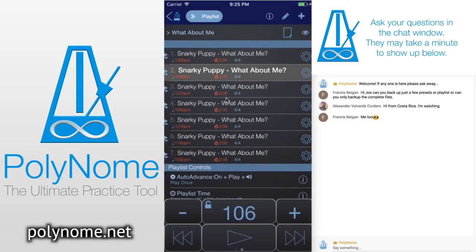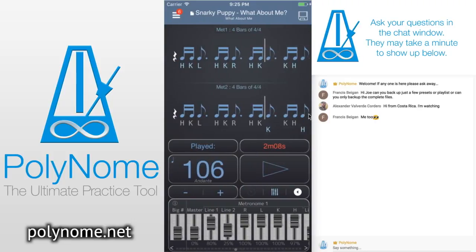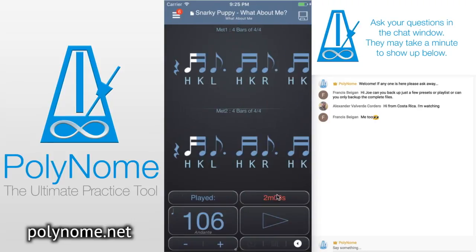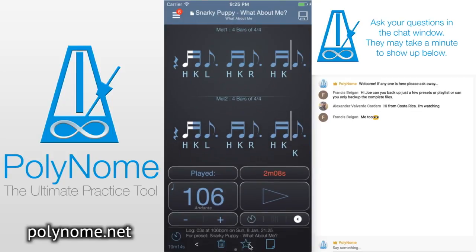Oh, I know what I was going to show you. Some stuff in the practice log. So let's go ahead and, under the play button, you have the thing for toggling the mixer on and off. And next to that, you have the button for toggling the practice event editor on and off. When this is on, it shows you the last event that was logged, what the preset name was, how long you played for, 3 seconds, and the date it was logged.